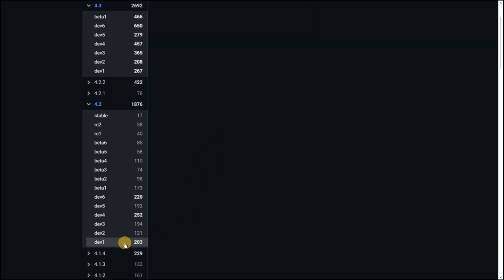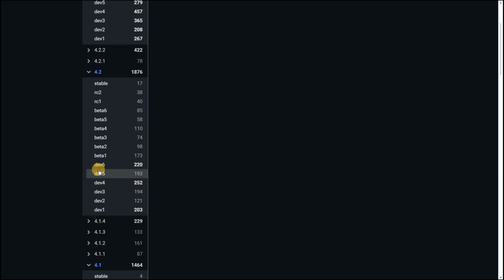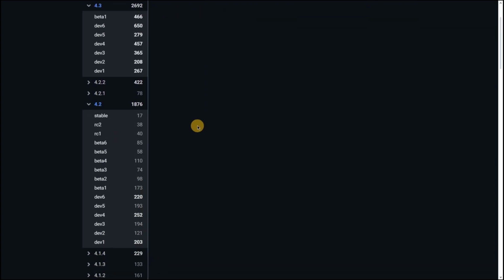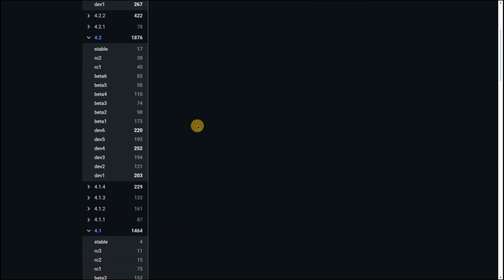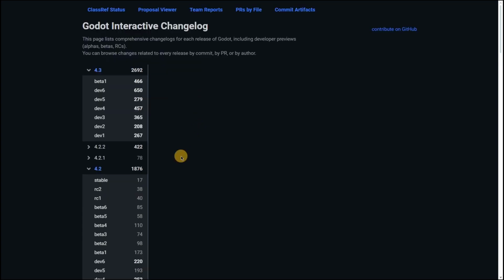But we can check here that, for example, both had 3 dev versions. As you can see, both had until dev 6. And after dev 6, we are going to be having betas, okay? So here, following just what we can see, I would say that we will have something like 5-6 betas, but of course this can really change.